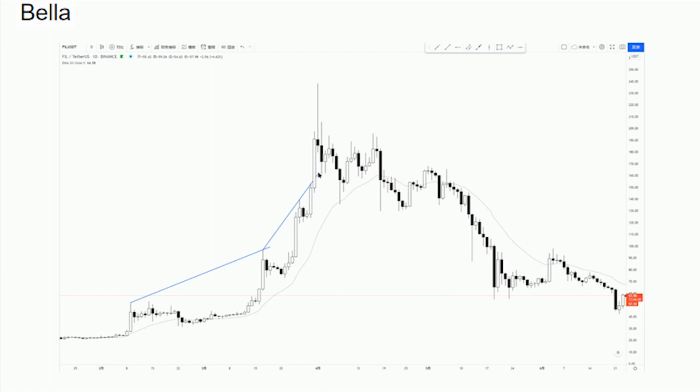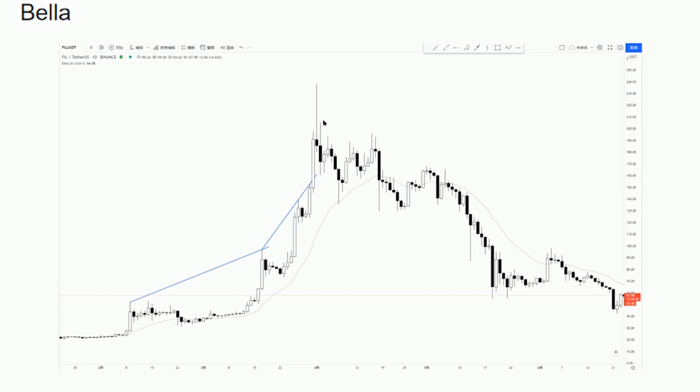For example, in this FIL, I think at the time it was at the $200 level, it was only going to stop for a couple of hours, which means if you didn't sell your order within a couple of hours, you would lose a huge profit or even take a loss. While these major bulls are taking profits like crazy, the big institutional short sellers are picking up on this overshoot. They're shorting like crazy, and that's going to send the market down a couple of moves very quickly, and that's a big high tide reversal.